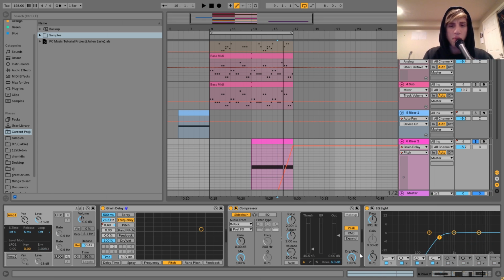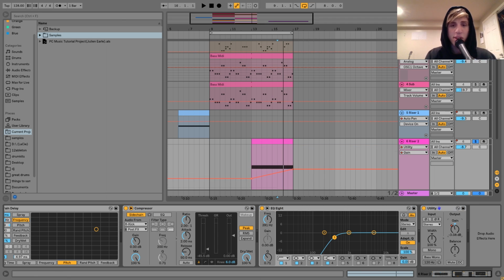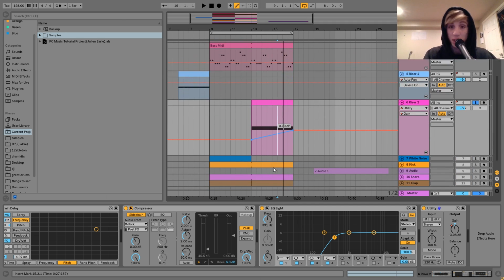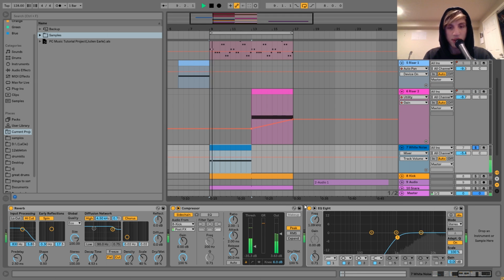Then after that, I've just got a compressor sidechaining it to the kick. I sidechained this one because it was playing with all the other instruments and I didn't want it to be too loud in the mix. Then after that, I've just got an EQ8 cutting out the low end. And then finally, I have this utility, which is just building up there. With risers like this, when you make them on your own, it's good to have something that's just building up in volume. You don't want it to start at the same volume that it ends at, or it doesn't build as much tension. The next sound I have here is this white noise, which sounds like this.